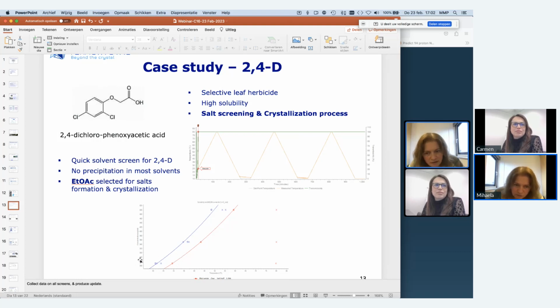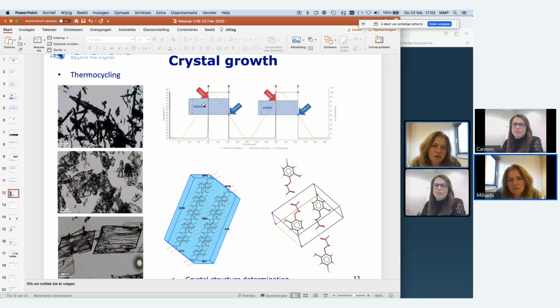So let's say here the concentration is quite high, but if you would go lower, you just increase here, you decrease again. You really stay in the metastable zone. You increase, you decrease. There are very small oscillations if you would represent temperature with time. If this is temperature and this is time, this is your metastable zone width. Let me go back to the slide. So you would just stay here, temperature with time. If you can have a broad metastable zone width, not at a very high temperature, because then you might degrade the compound, then you can run even more cycles. And slow.